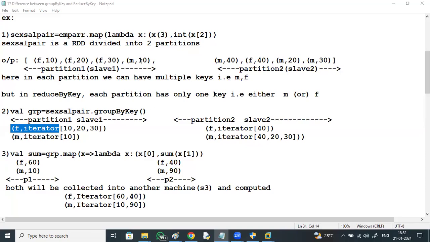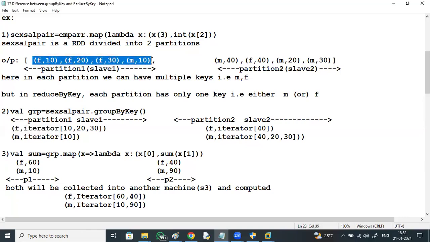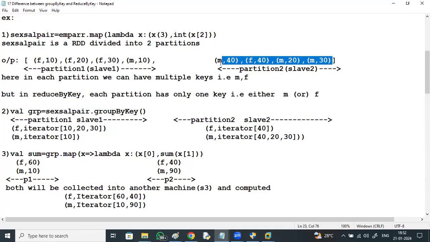Here, if you see the key-value pairs in partition one, all the females it will group. Group by key means all the females are grouped: female 10, 20, 30 grouped. Male it has grouped as 10. Here also in partition 2, all the males, 10, 40, 20, 30, it groups as males.